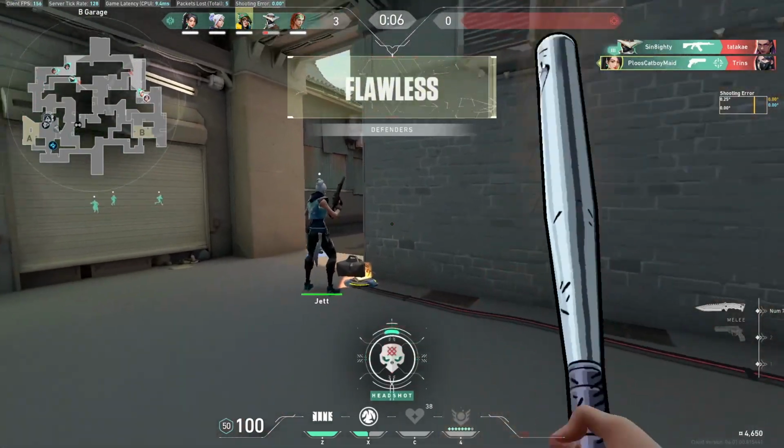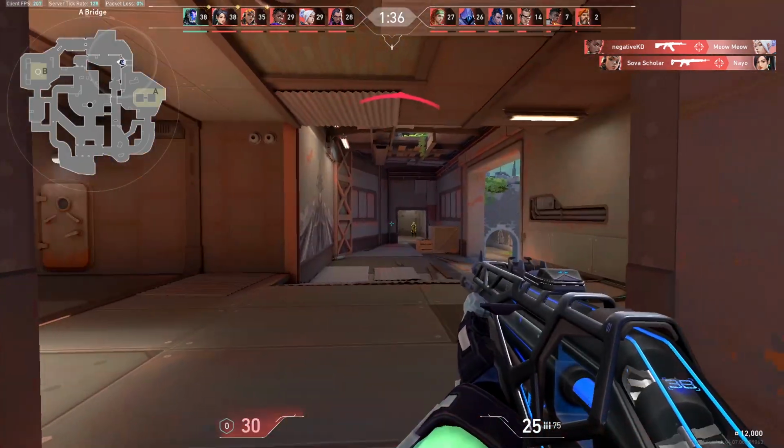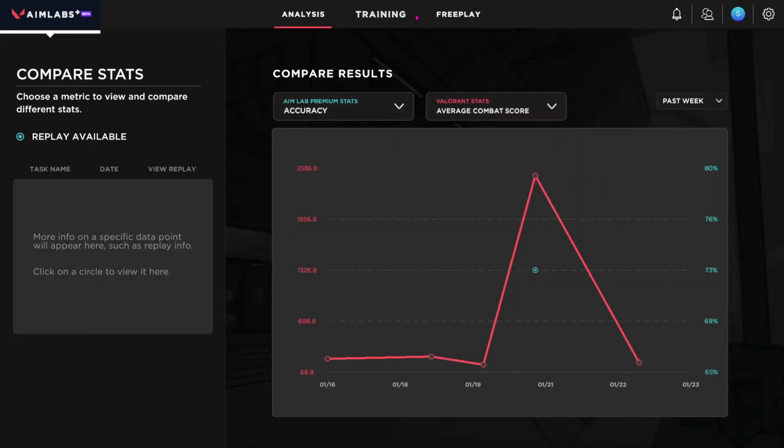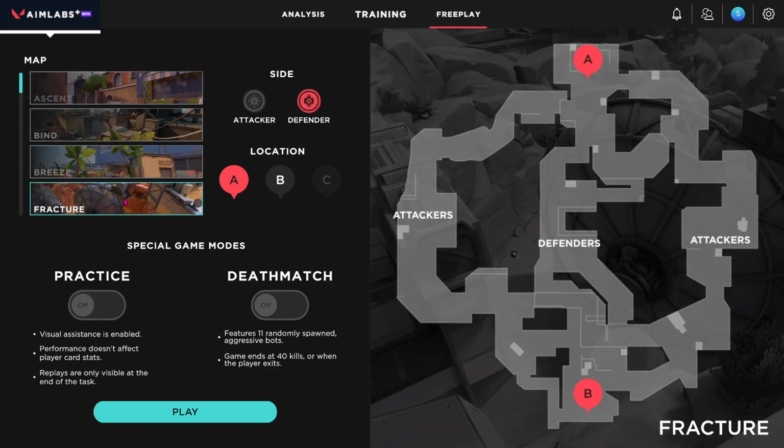Now, day 3 was the day that I was most excited for. Deathmatch in Valorant is absolutely horrid, so today I could find out if Aimlabs could offer anything better on that front. Their version of Valorant Deathmatch can be found under the aptly named free play tab. From there, you can choose what maps you want to play on, if you want to be an attacker or defender, what site you want to attack or defend, and if you would like to play the deathmatch mode.